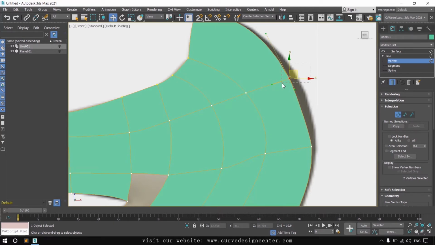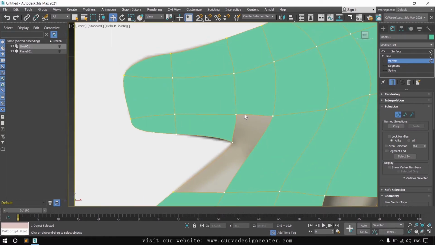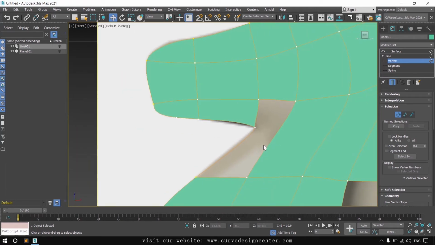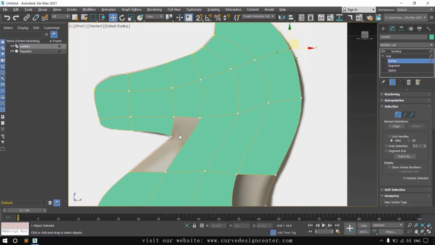Now create a window selection always and move a little bit. Same as here, these are 1, 2, 3, 4, 5 points. So you have to create a connection line here.